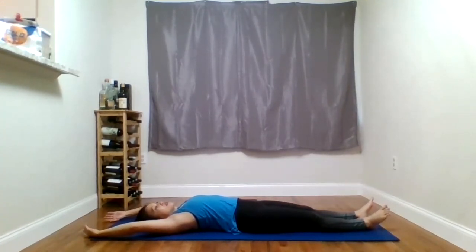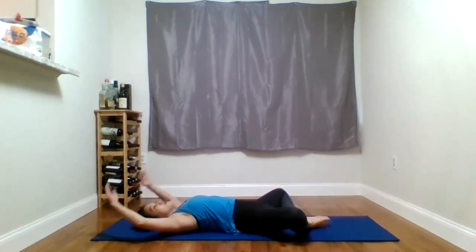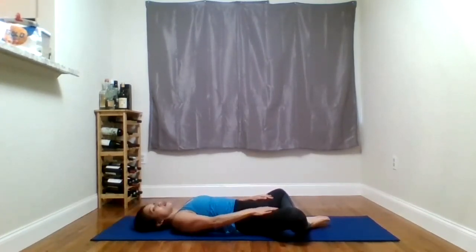Your arms are resting on the floor nice and heavy. So let your legs completely relax. You bring the soles of your feet together. Open up those hips. Allow gravity to take hold of your knees. And just relax.